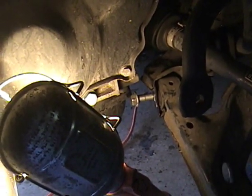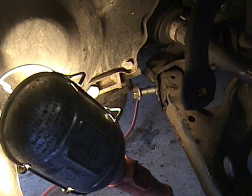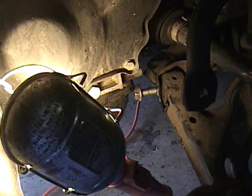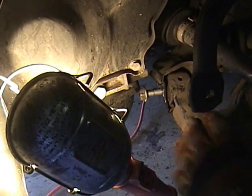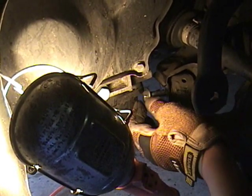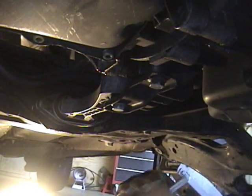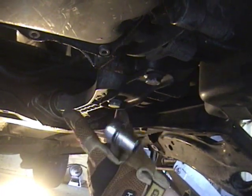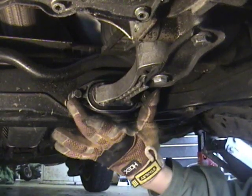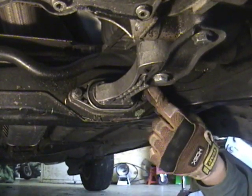What we're going to do is there's a dog bone mount underneath that keeps the engine from swinging down. We are going to take that off, and we're going to swing the engine forward, and it will give us enough room to pull this bolt out. We are now in from the front of the car. The front of the car is going this way, and the dog bone mount is about right in the middle of the car. To take this off, there is a 13 millimeter bolt here and a 13 millimeter bolt here.